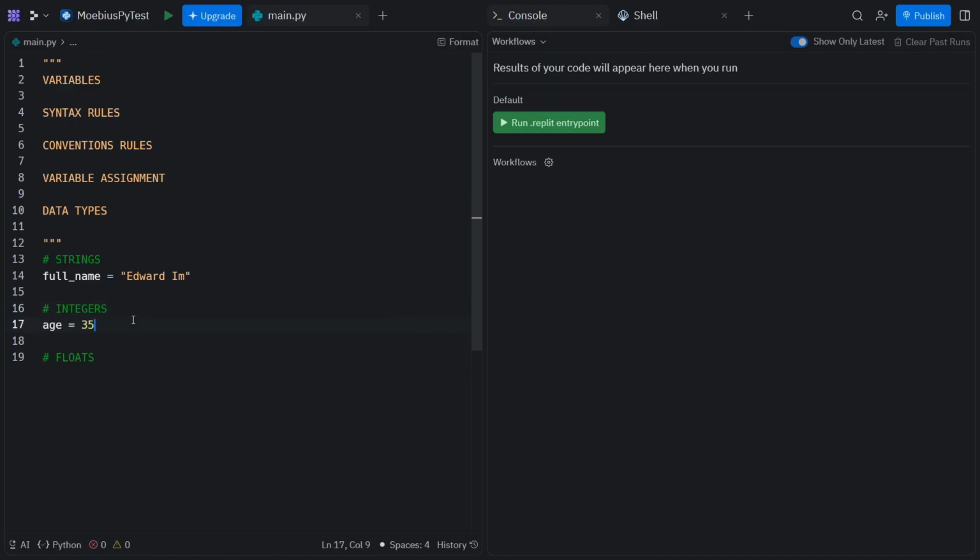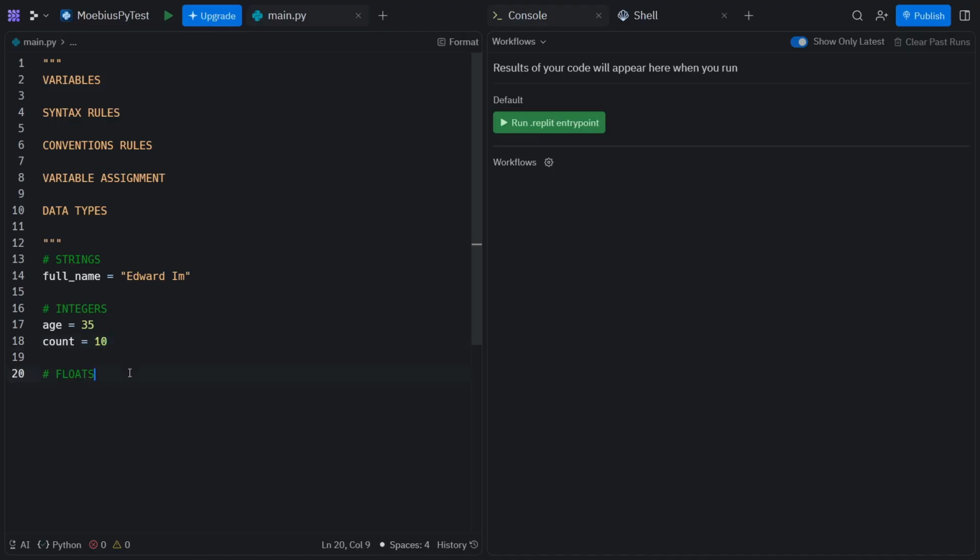And as far as data types go, integers should be pretty familiar. Integers are simply whole numbers. And as you can see again, the repetition of having the variable on the left side with the equal sign in the middle with the value on the right side, this is the process of creating a variable in Python and storing a value in that variable. So for the integers data type, I have the variable age storing the value of 35. And again, integers are numeric values that are whole numbers.